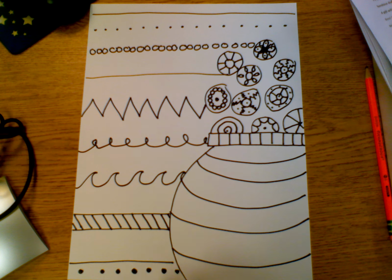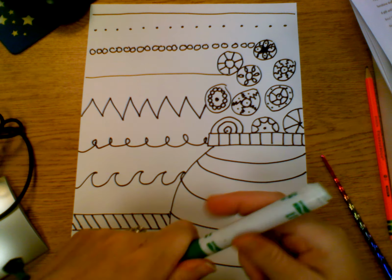Now what you can do is fill it in with color using crayons if you want to, or markers. And if you want to, you can paint it. If you don't have any paint and you want it to have a painted look, you can use your markers.